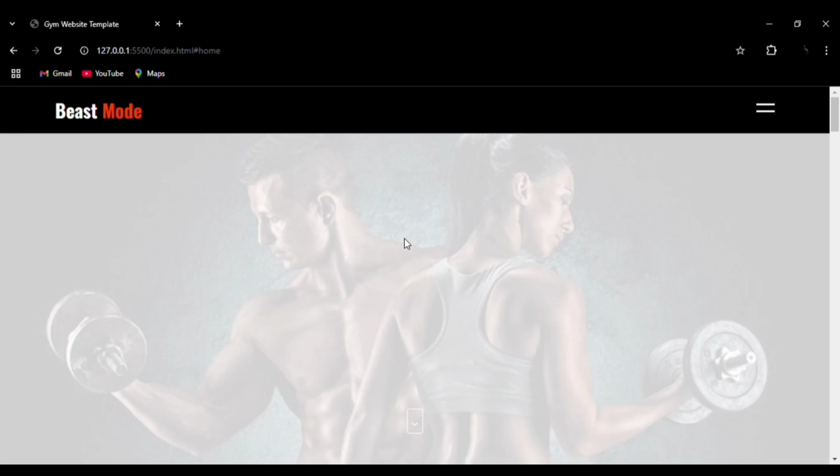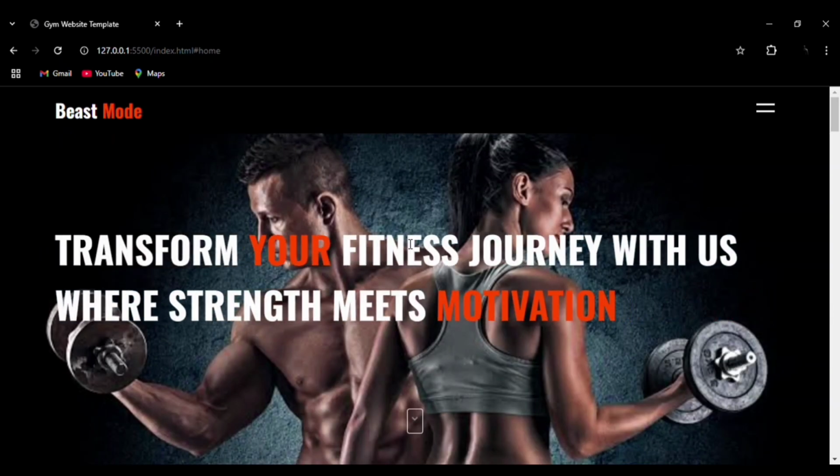And now let's go to each and every page. This is the home page. You can see we have a down arrow button with an infinity loop which will move continuously downside, showing us to move downside. Now when we click on it, we can go to the next slide.